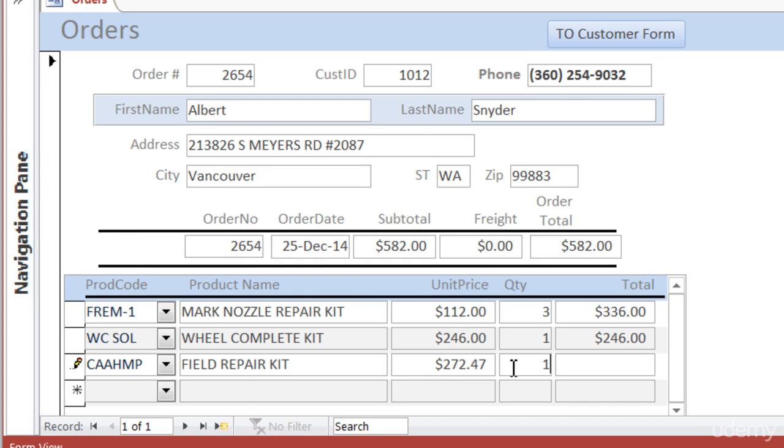We just select from the pull down, and then it immediately puts us on the quantity field, and we can put in a quantity, press enter. As soon as we leave the subform, it recalculates. Anytime we put in a freight and press enter, it recalculates. So it's always going to be totally accurate. We don't have to worry about that.